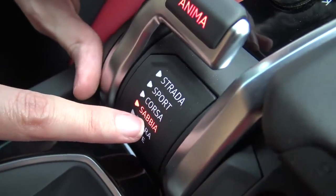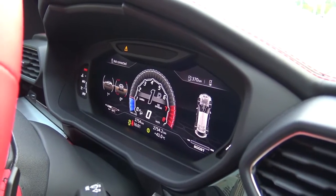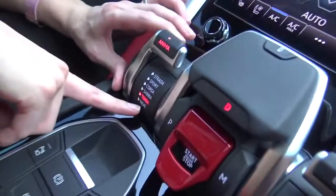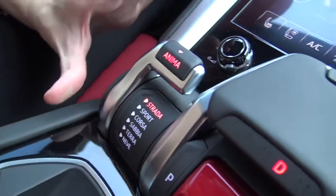Then you've got Sabia. That is desert mode. And look, the whole front goes down. I felt that. Oh, now it's coming back up again. Oh, it's playing around. And then Terra is earth. So if you're going over, you know, rugged terrain. And then you've got Neve, which is snow. There you go. And then back into Strada.